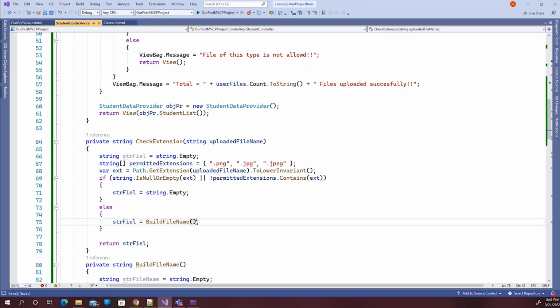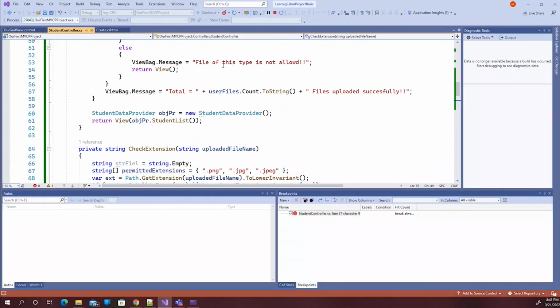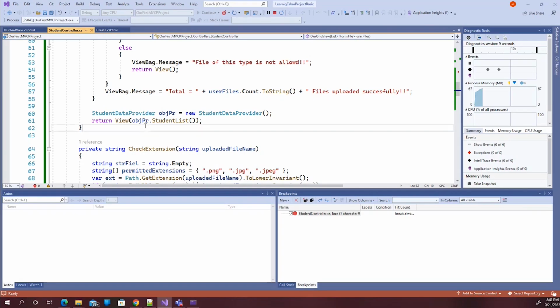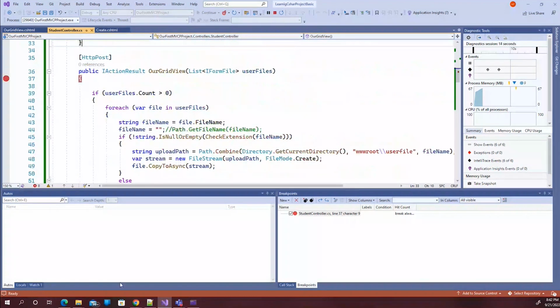Now, if we run, let's see what happens. We also need a debugger, so that we can see whether we will be able to get the unique file name or not.